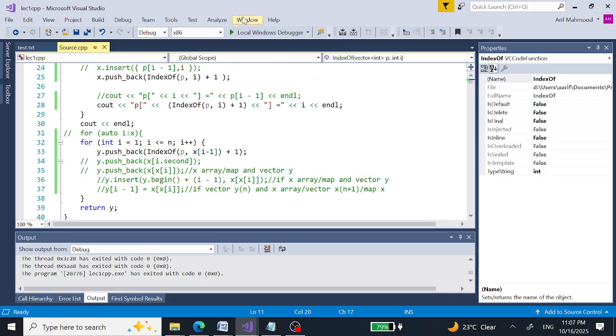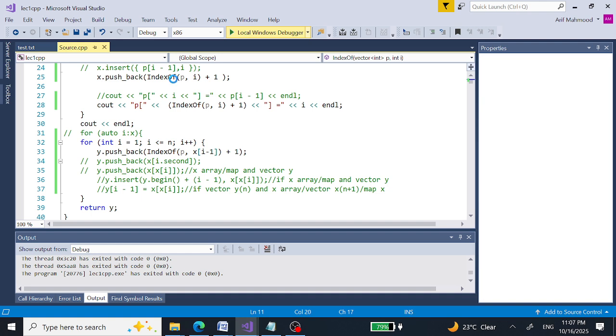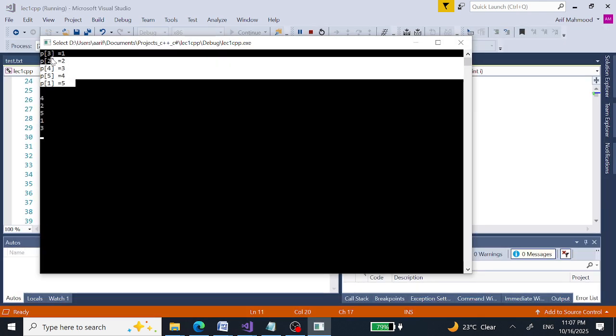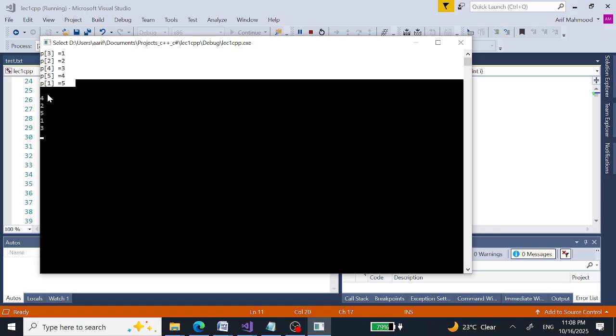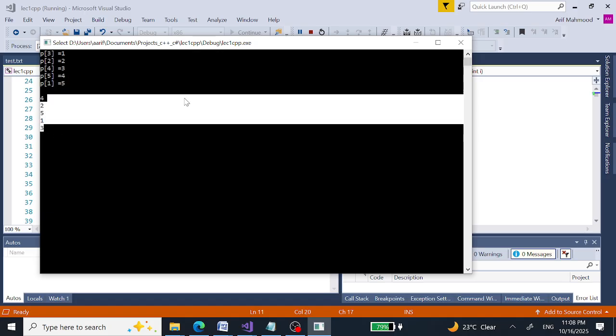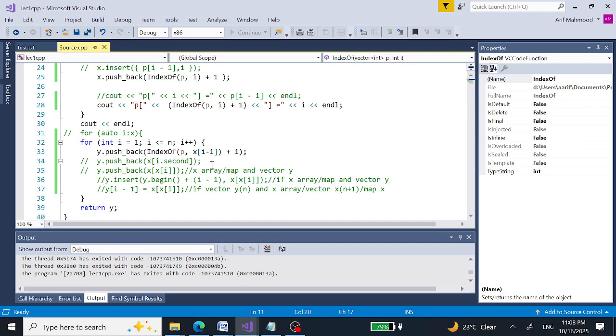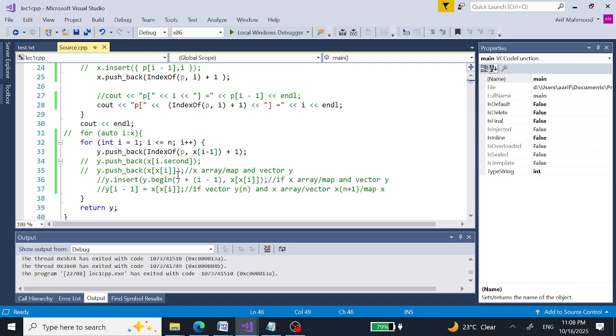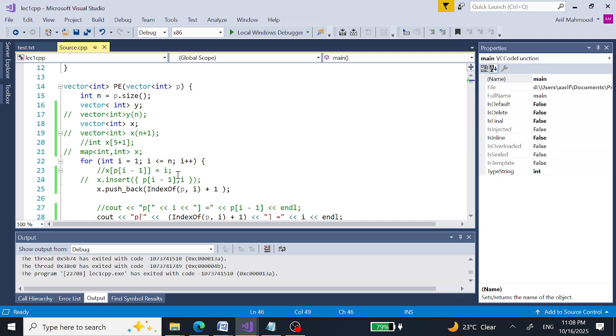So let's build and run this program so that you can see first of all the output, the way it is working. We can see first of all pi values, these are the input values, and these are the output values ppy. The first values are these ones, pi values, p values according to the I, right? And the second ones are these y values. Okay, and this we have implemented using the two vectors.